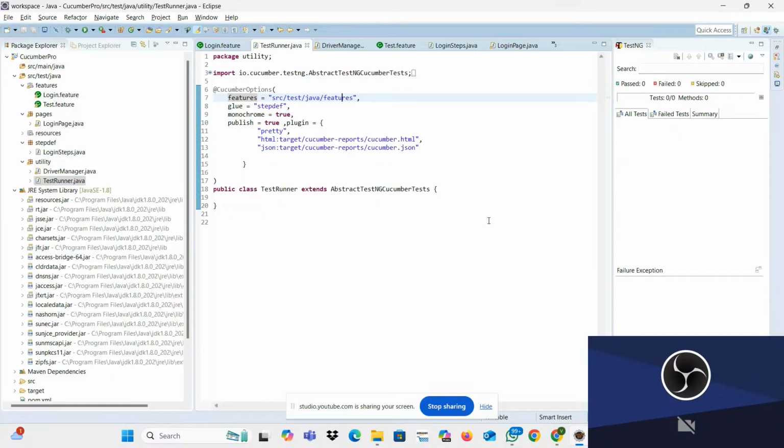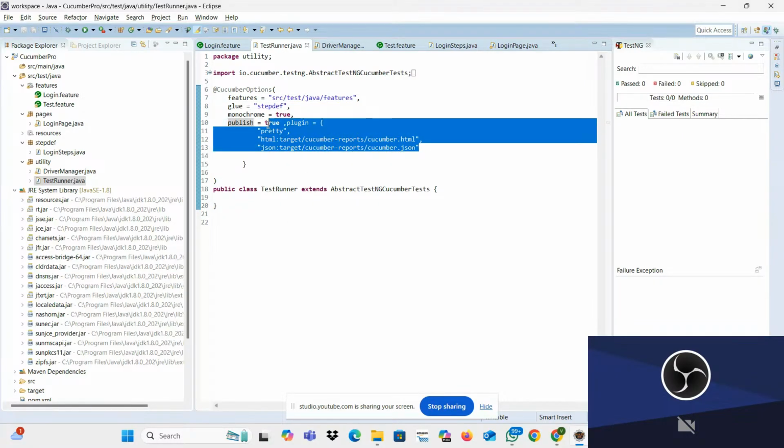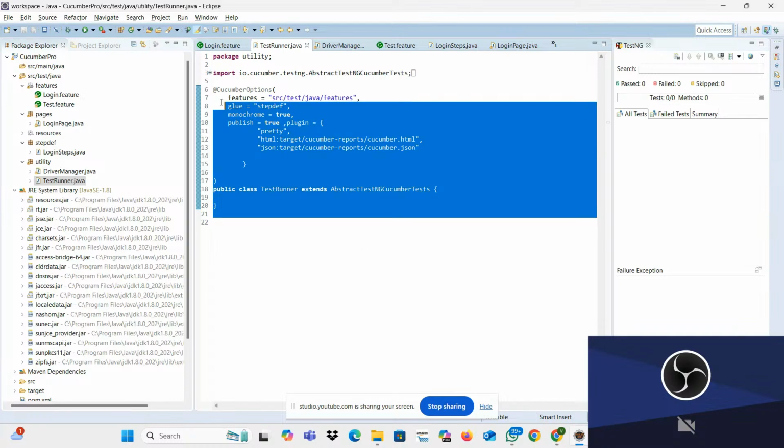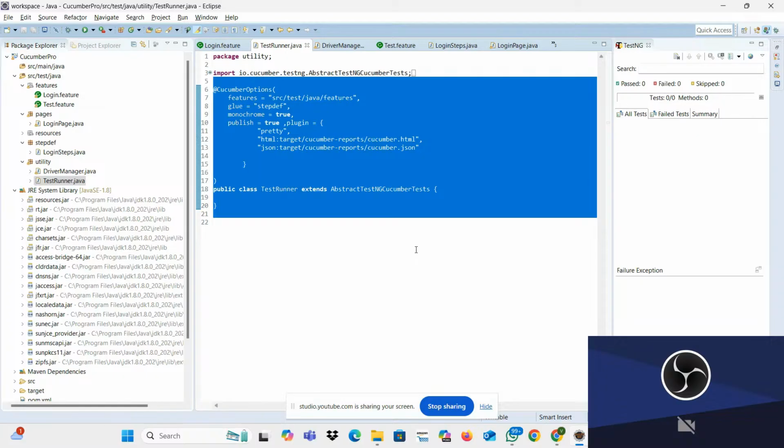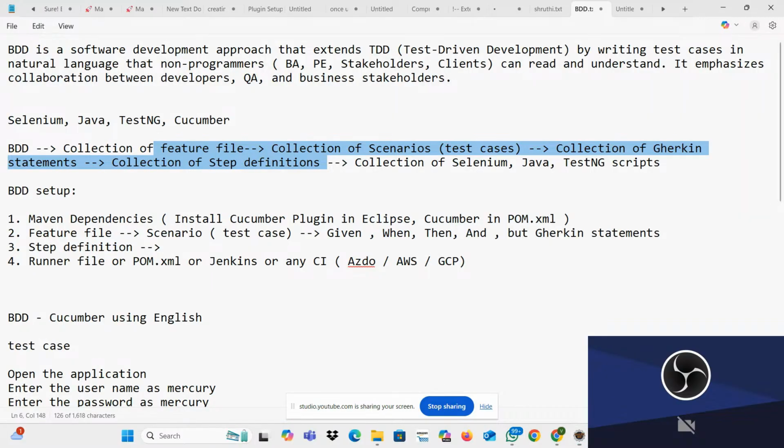Monochrome gives you a proper log report. Do we need to publish the report? Yes, true. How to generate the report? Plugins like pretty, HTML, JSON. So this is the runner file, and that is step number 4.